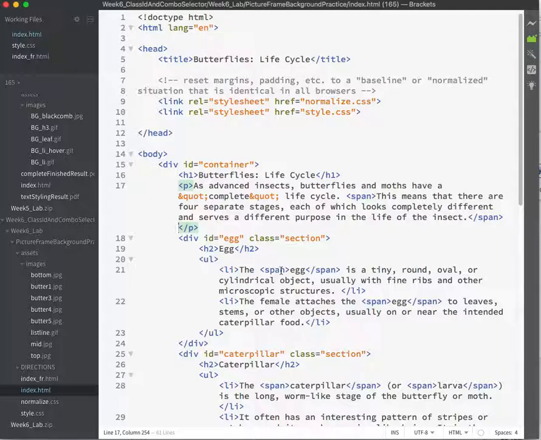And so now I have some spans that are vocabulary words, and I have some spans that are like a highlight, things that I just want you to notice.